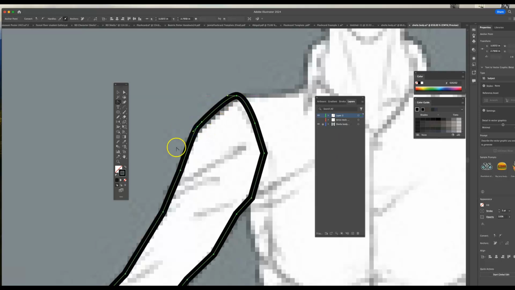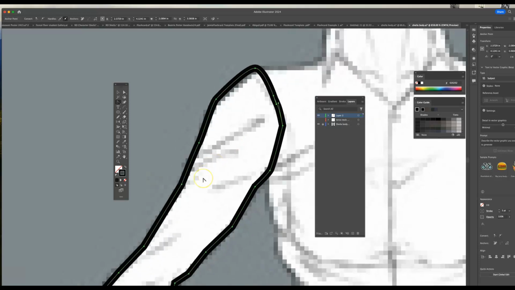So I went in this direction, so when I pull it in that direction, if I pull it in this direction, it'll twist. So I don't want to do that. I want to pull it in the direction I made it. So I know when I came back up, I was going straight upwards. So that's why I'll move my anchor point straight upwards. So that looks pretty good.